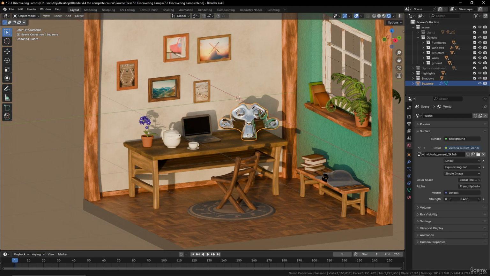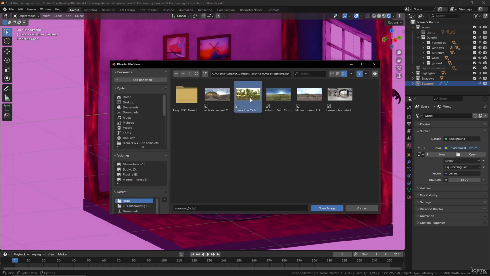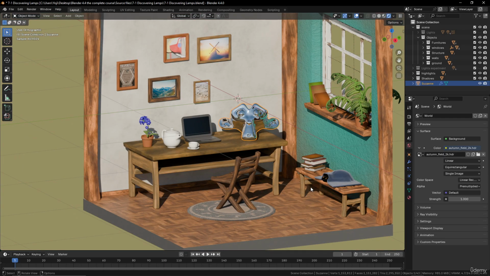We can manage the strength here and a few other settings. Mostly we don't go above 1.5 for this kind of light. But it's a little annoying to use this method. For example, if I want to change it, I have to close, open, come back to the right folder, choose this one, or maybe that one, and take the next one. Okay, I have this. So it's a little too many clicks to change this. And some settings are missing, in my opinion.